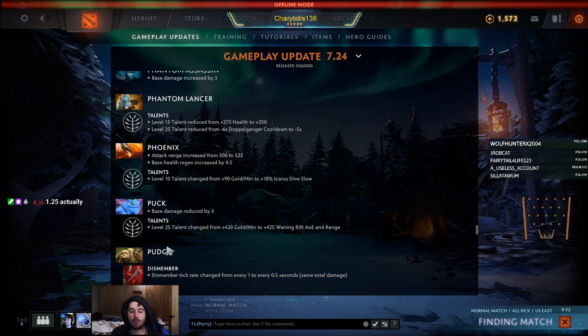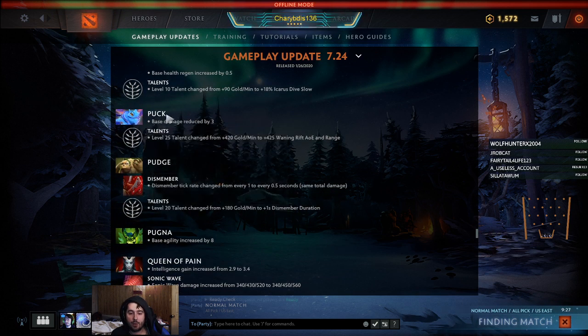Phoenix, attack range increased by 25. Way better for mid lane. Way better for off lane. Base health regen increased by 0.5. Huge for trading. And instead of gold, it gets an Icarus dive slow. It's okay. Puck, base damage reduced by 3. It was needed. Instead of gold at 25, now has a Waning Rift AoE in range.